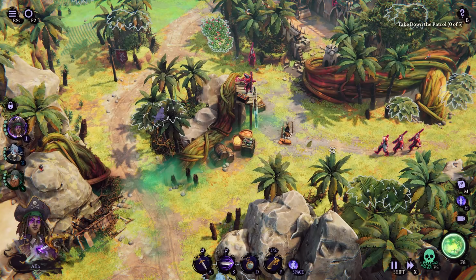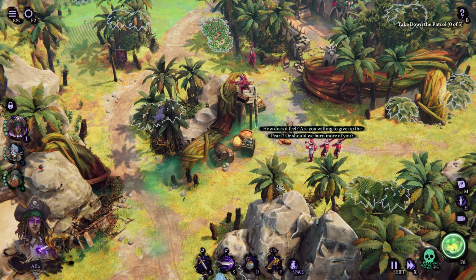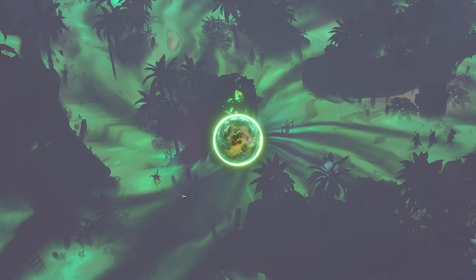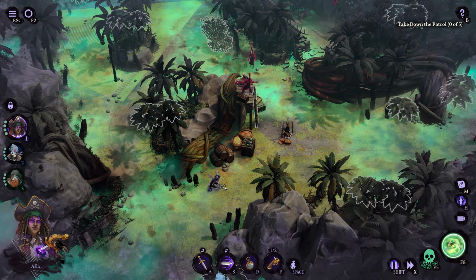Let's speed time up a little bit. Don't need to watch this in regular speed every time. Are you willing to give up the pearl? No. No, he's not. Always move forward. I stand ready. I was just about to quicksave. There you go. Your help is appreciated. And here we go. This should work out all right.